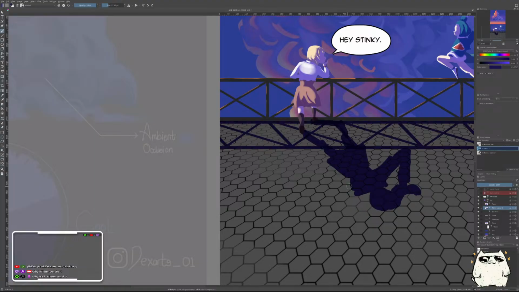That shadow. Holy smokes, that arm is gonna be... That elbow is down there.